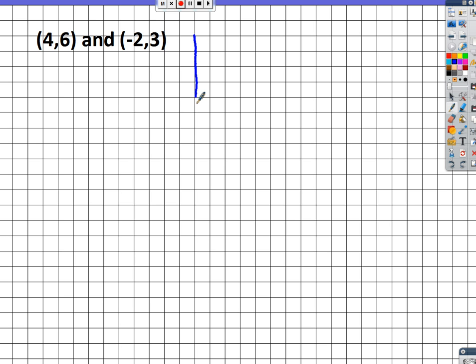I'm going to go ahead and draw in my own X and Y axis. Maybe you'll draw a straighter line than I do. And I have point (4, 6): 1, 2, 3, 4 over, up 1, 2, 3, 4, 5, 6. I think it's important that you model graphing for students. I'm going to say that this is point A. Point B, I have at (-2, 3): 1, 2, oops, positive 3, 1, 2, 3. And here's my point B, and I need to find the distance between these 2 points.